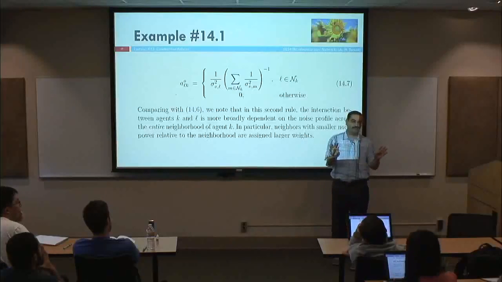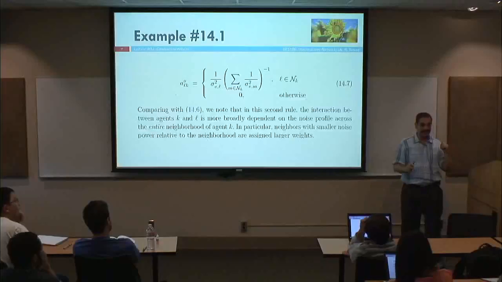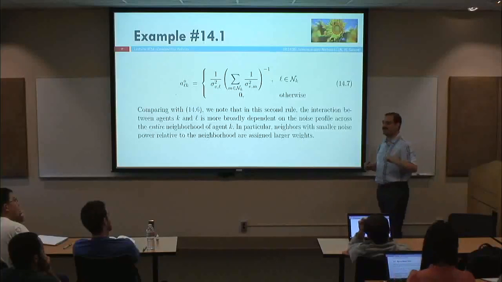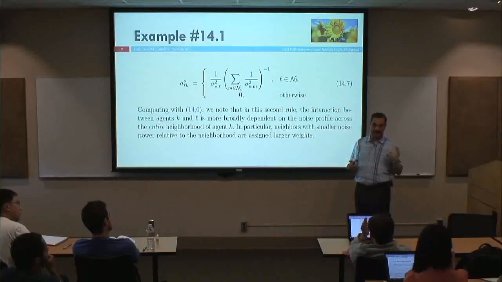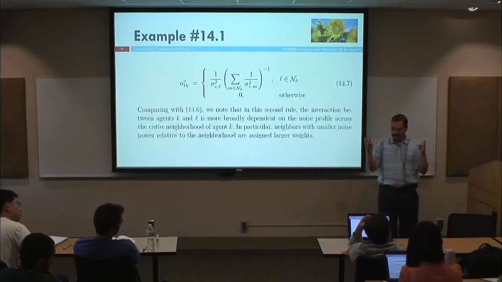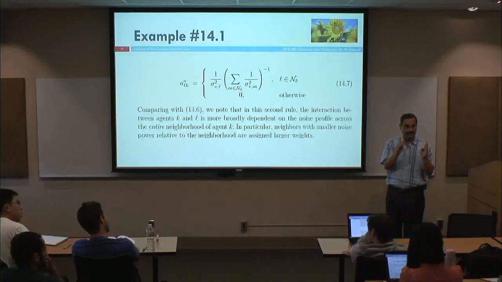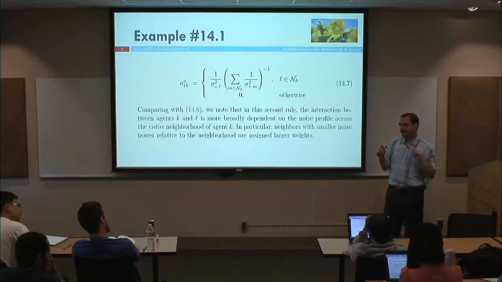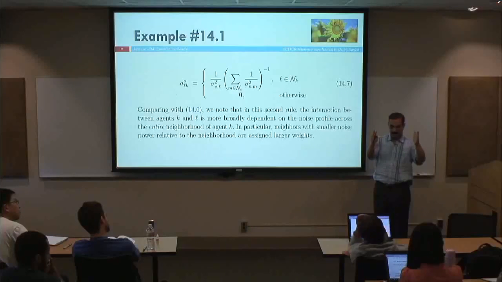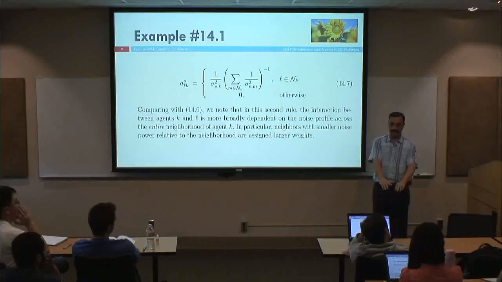So regardless of which rule you want to use, the previous rule, the Hastings rule, which optimizes the MSD. By the way, which MSD does the Hastings rule optimize? It optimizes the first order approximation of the MSD, right? The MSD expression that we optimized was the approximation for the actual MSD to first order in mu max, correct? So I take that first order approximation, impose that the Hessian matrices are uniform across the network, and I get the Hastings rule.